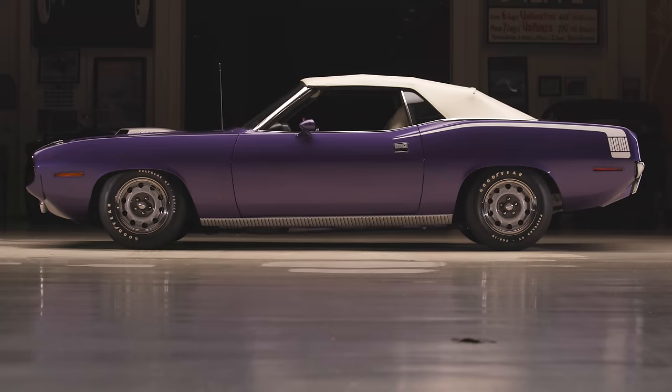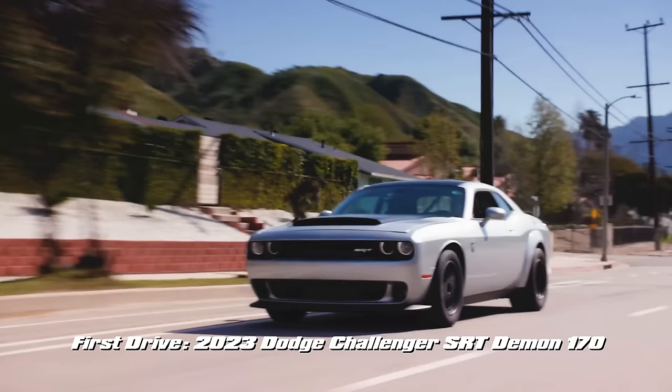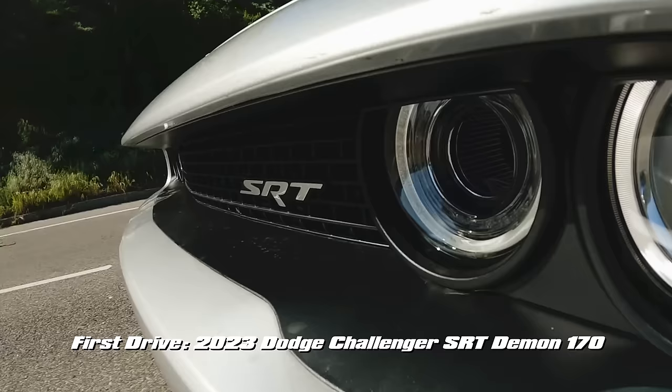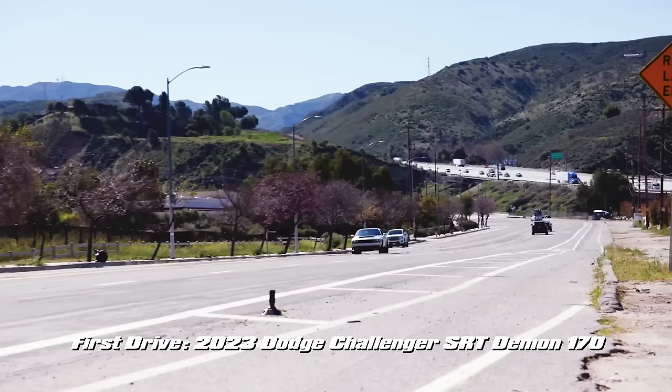So it's a whole different world. Now your Demon 170, which I ordered mine in this color. Oh, is that right? At the end of the era. Yeah, they tell you everything to do and how to configure it and when you can do the launch control and how to do the launch control. It's so funny to drive this and then drive my Demon 170. This is like walking around with a rolled up sock in your pants. It's impressive, but it really doesn't do anything.